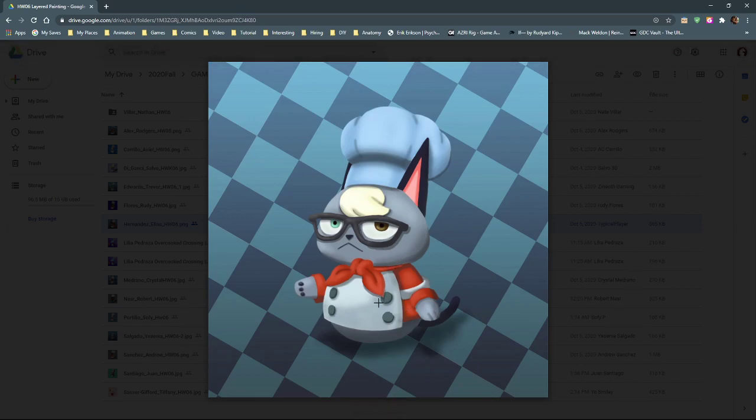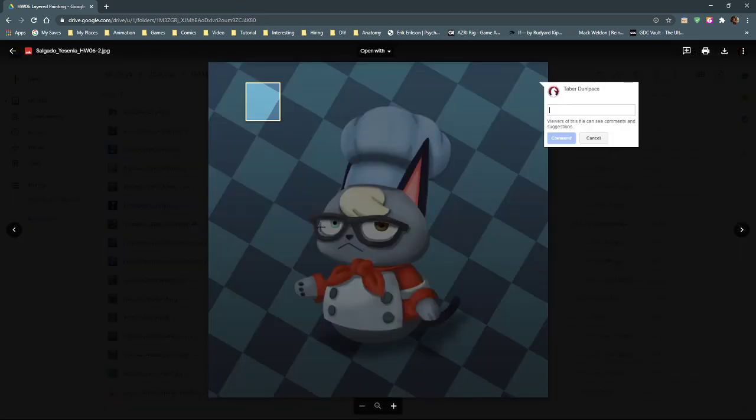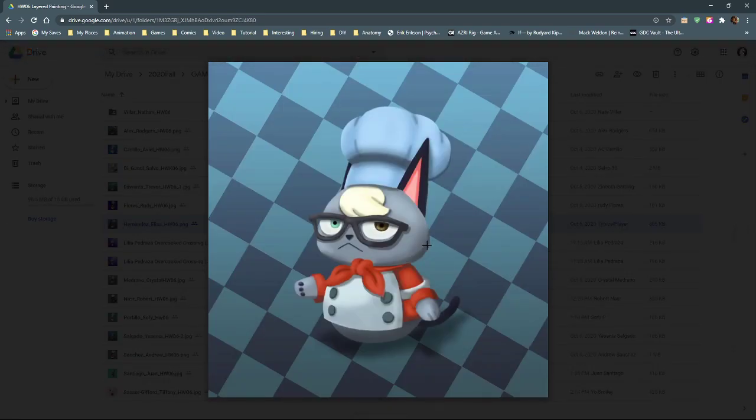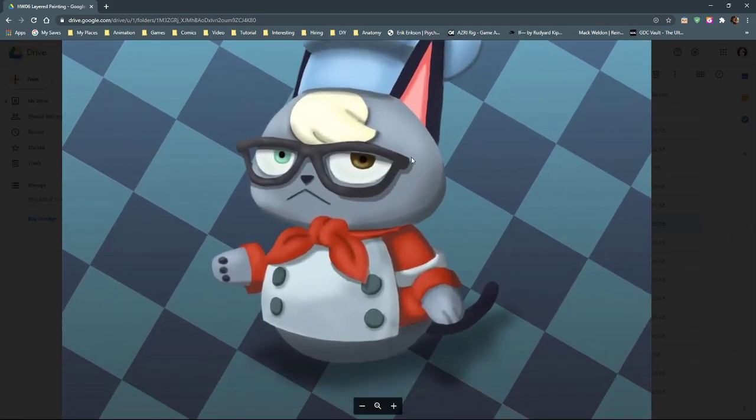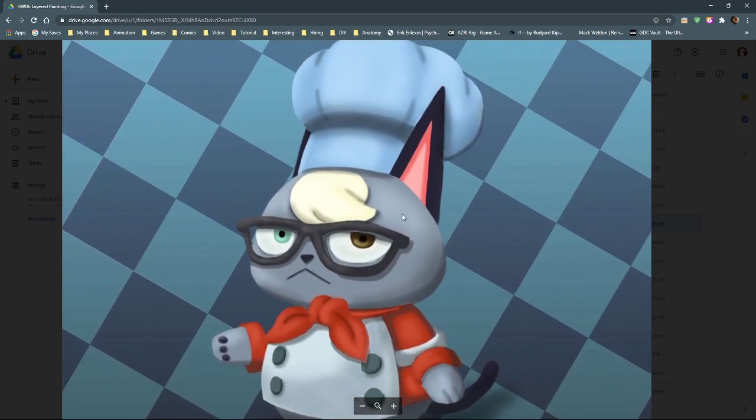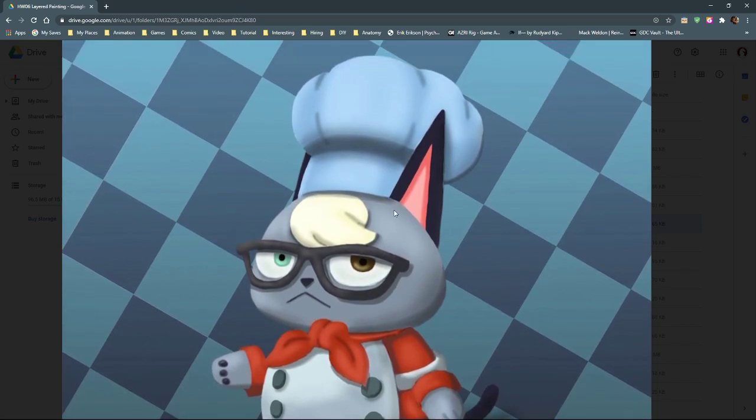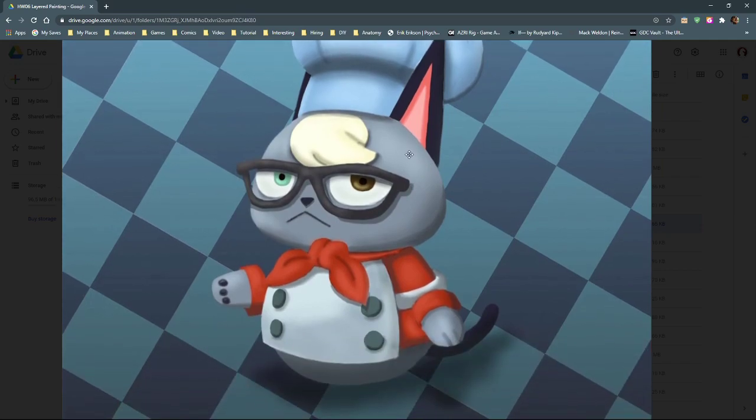I want to say it's upper left because I see this line here. The shadow direction is going this way. There's a shadow on the bottom of this, cast shadow from the glasses. So I want to say it's like high upper left is where the light is coming from, but the occlusion is competing with the cast shadows and turning form shadows to the point that it makes it a little bit harder to tell.